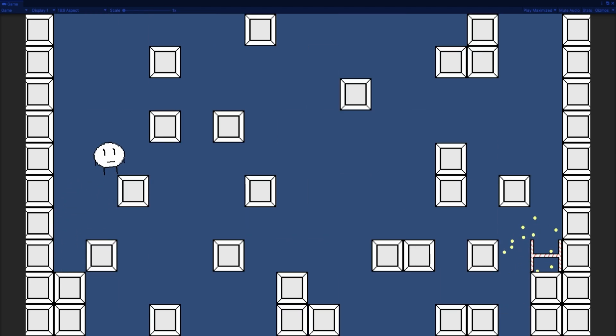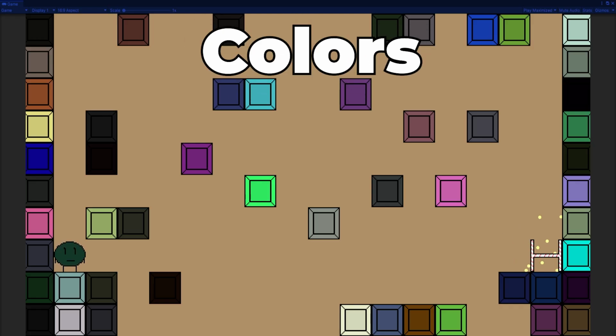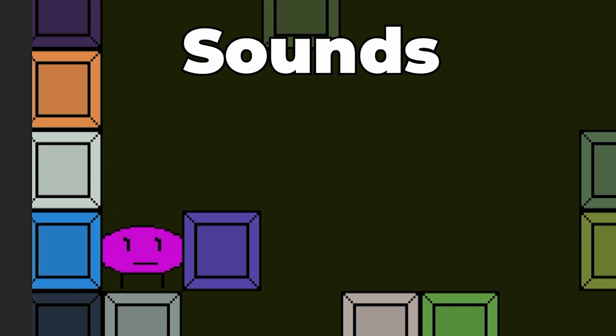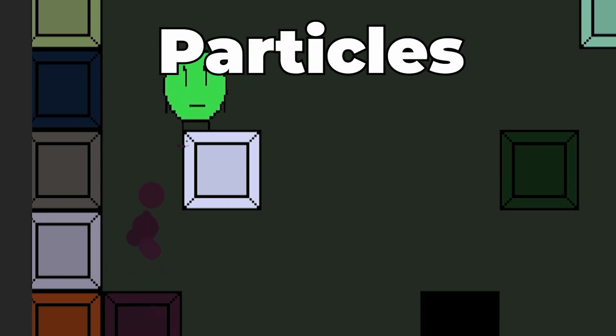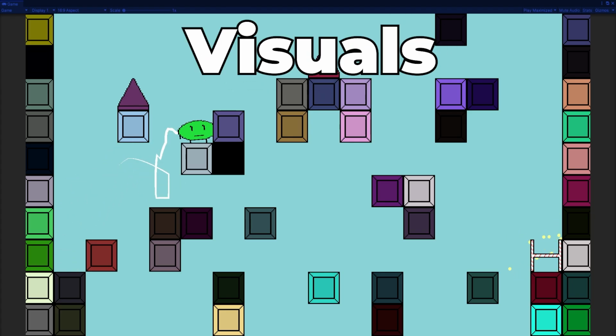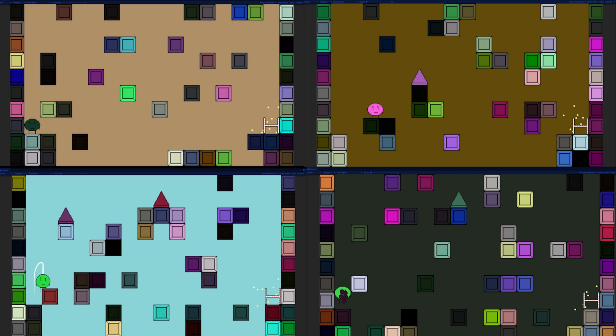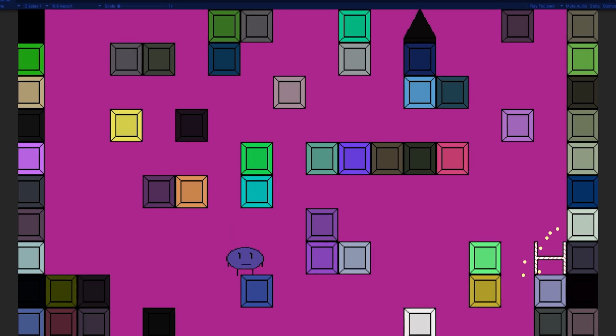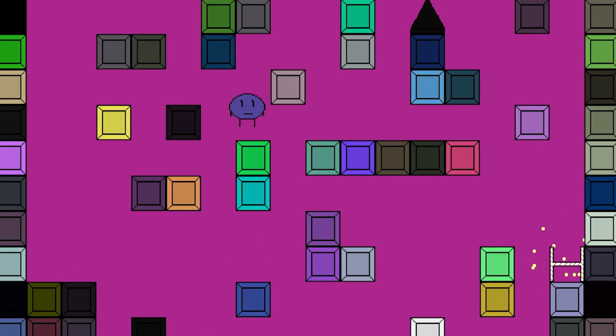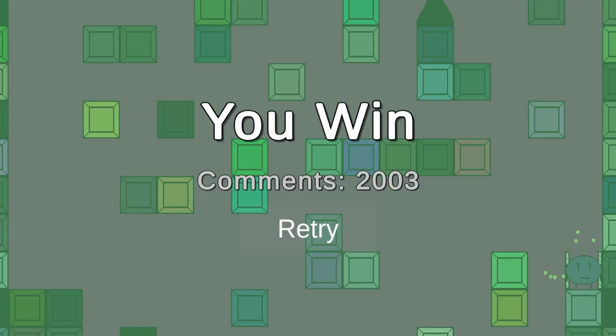So great, you have a level you can play, but now let's talk about the fun things we can put on top of it. What fun things, you might say? Well, things like colors, hazards, sounds, particle effects, other visuals like trailing, even some bigger changes like limiting the field of view, and a bunch of other effects I'll let you guys be surprised with in the actual game, if you're lucky enough to randomly roll it, because everything I've talked about so far gets fully changed based on your comment. So there's a pretty good amount of diversity that's gonna happen every time a game gets generated. Definitely more combinations than I'm able to test by myself. So we'll see how that goes.